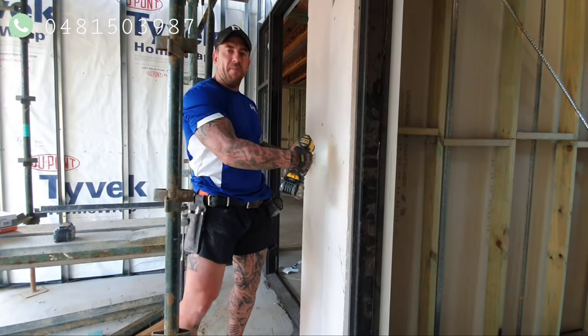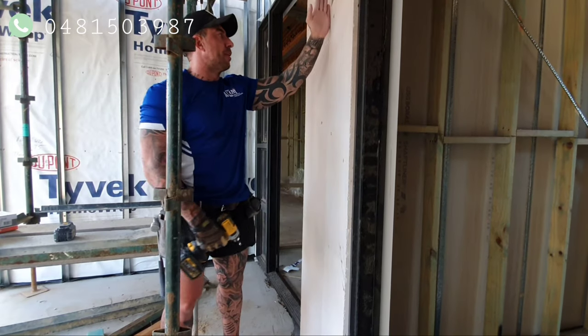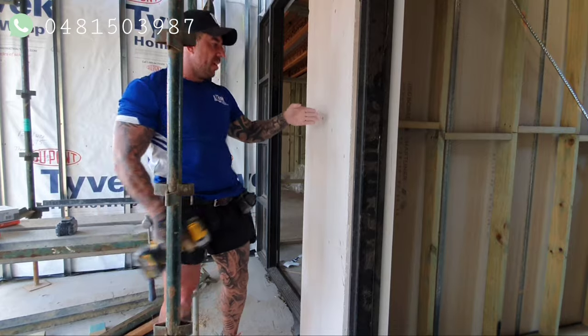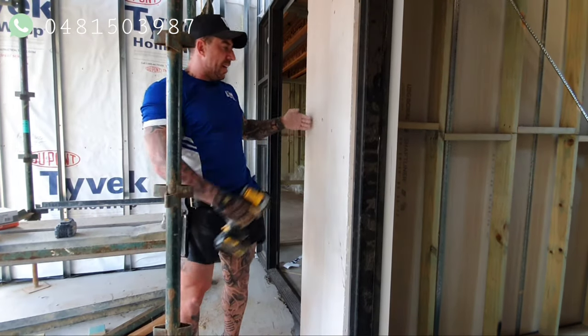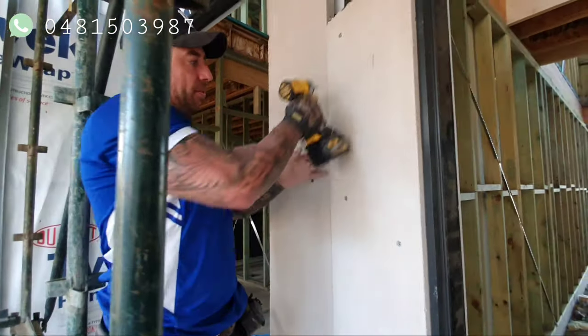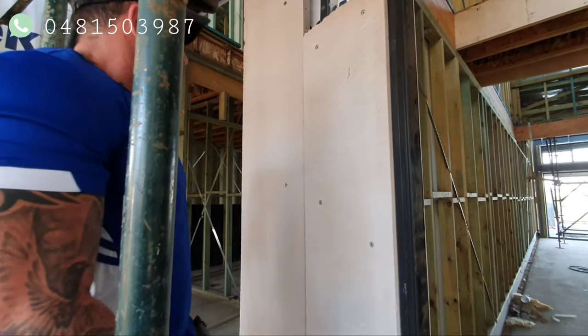When the renderers render it, they render over it, and they put a thin grinding blade line down the centre of it. It looks like a very neat straight line, and if there is any movement, the crack goes in the line, rather than seeing a big crack down the front of the panel.